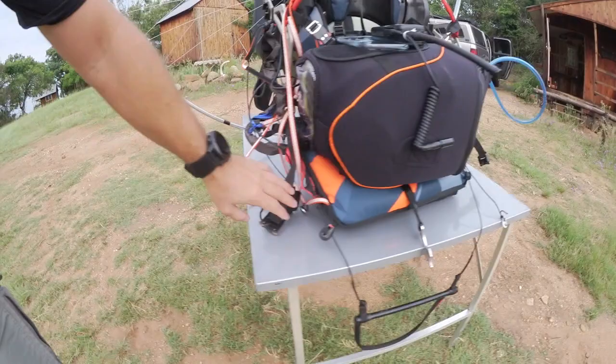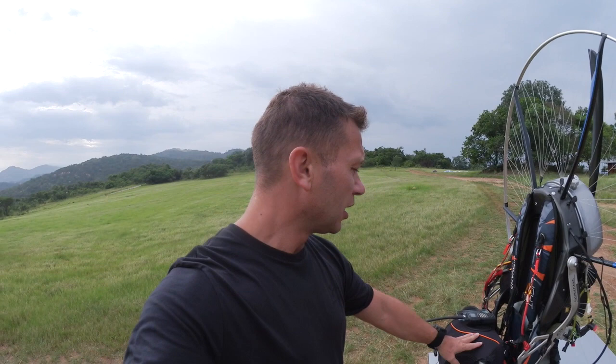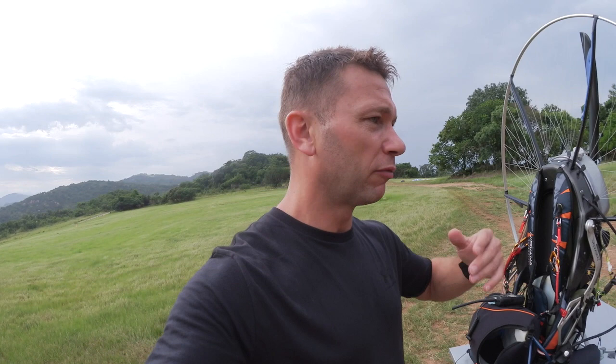Now with the fuel tank and reserve chute being repositioned — the twin tank at the back and the reserve chute at the bottom of the seat, another development Nirvana completed — there was no longer a reason to hold the reserve chute as a chest mount along with a fuel and food bag in front. In the past, the reason I never used a chest-mounted bag like Tucker God did in his Icarus races was simply because I don't like flying with something not designed for the machine. When you open up the trims you want to be aerodynamic, and if you've got something made solely out of material it's flapping around all over you.